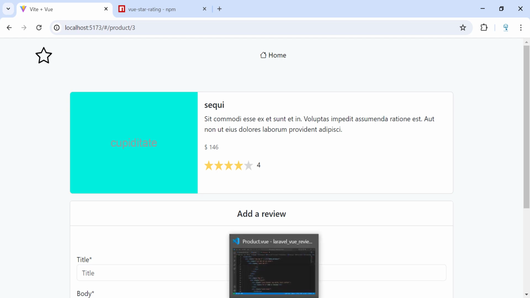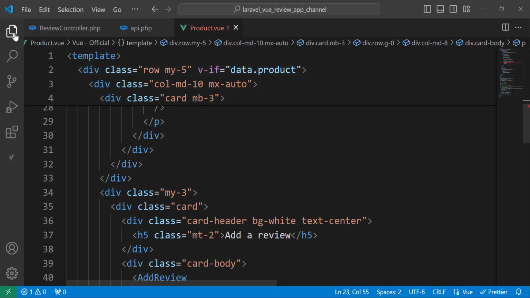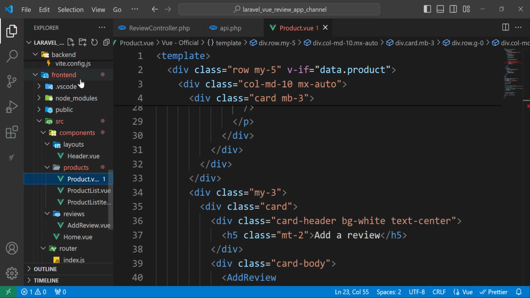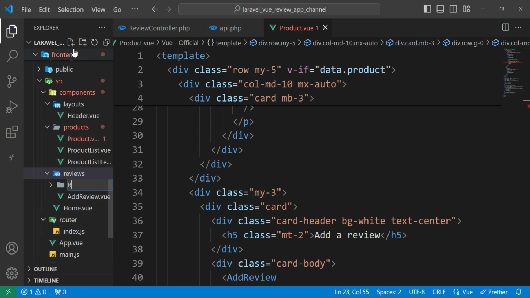So let's now display the reviews. Let's add another component inside the reviews folder here and call it review. It's not a folder, it's a file. So let's call it reviews list.